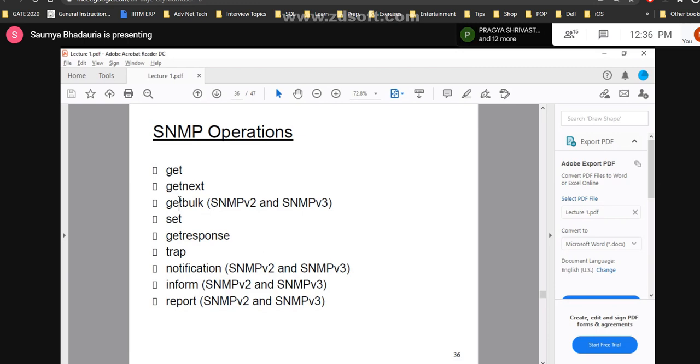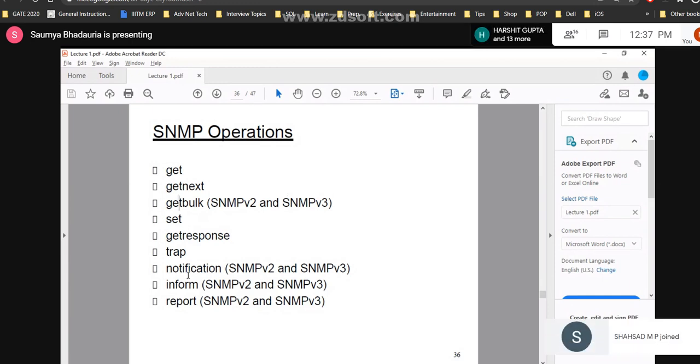The difference between get and the other messages and trap is that the trap is basically an asynchronous notification. When it is an asynchronous notification, the manager is not ready to receive the request every time. So they are sent in an unsolicited way. They are mainly used by the agents to inform the manager of events that are happening on their managed devices.